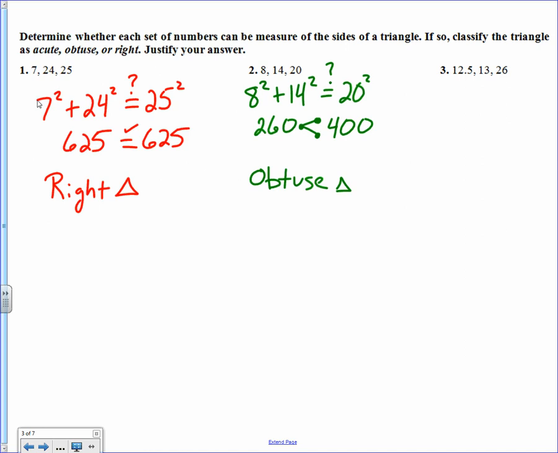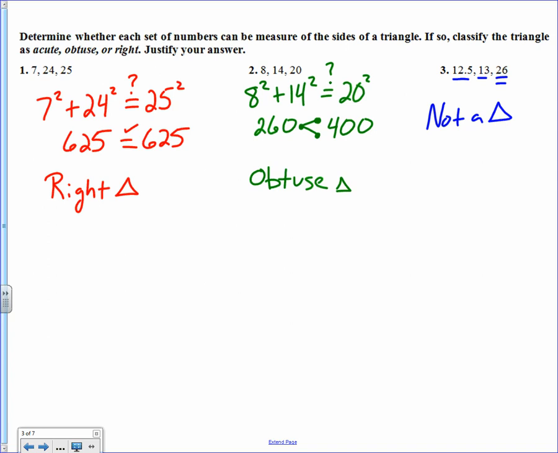if you remember. So the problem with number 3, you haven't figured it out yet. You could go in and do it. It will give you an answer. It's just that the answer is going to be wrong because 12.5 plus 13, the actual sides, not the squares, is less than 26, right? So any two sides of a triangle have to sum to be larger than the third side. That doesn't happen, so this is not a triangle, right?